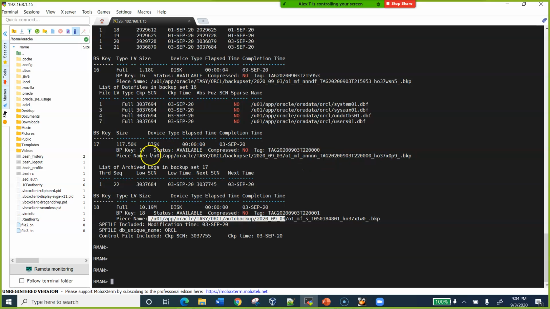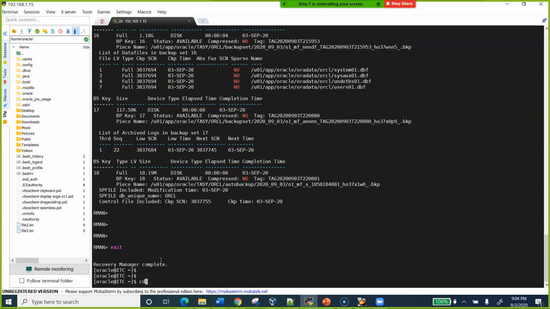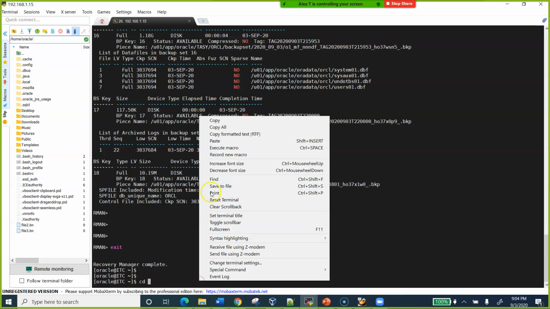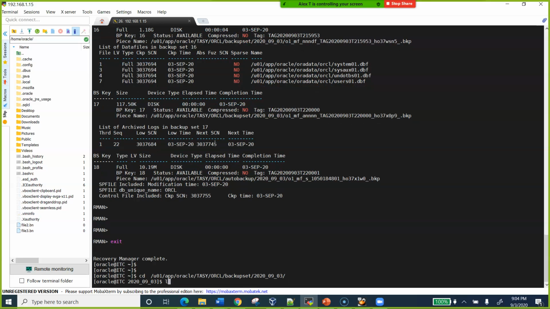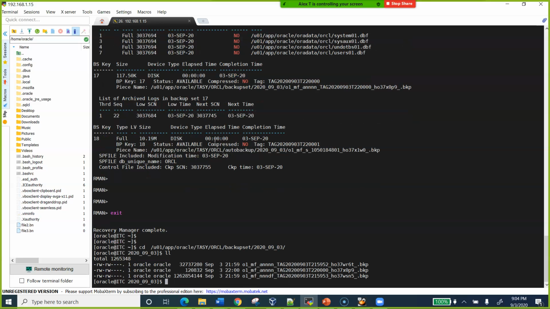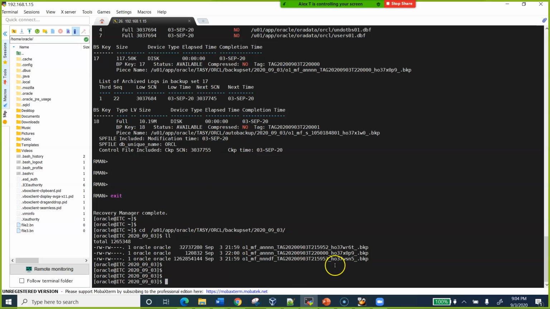And let me go to this directory and see what you have there. Yeah, those are your three backup files that we're going to transfer to the other server. And then you also have the control file backup that we're going to transfer to the other server, right here.